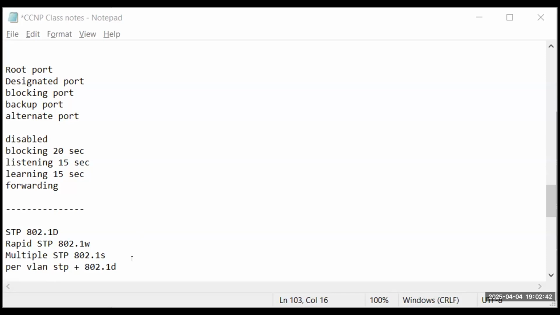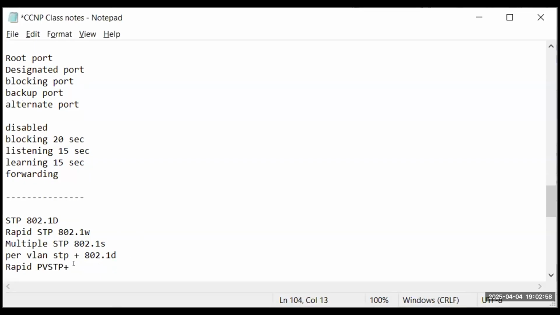The advanced version of Per VLAN Spanning Tree is Rapid PVST+. It's also Cisco proprietary, with the standard 802.1W.